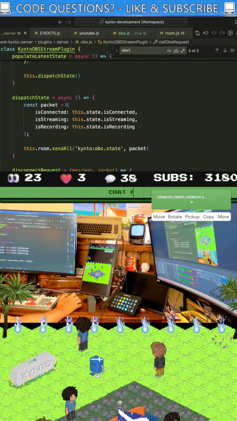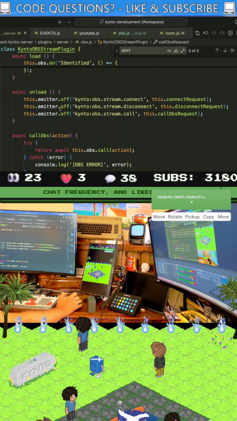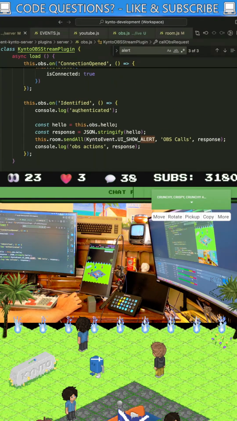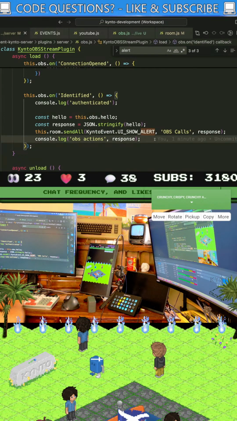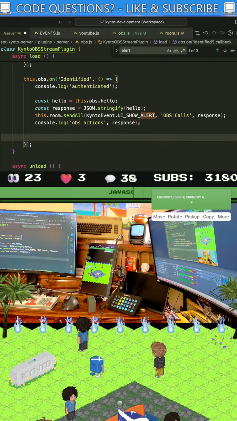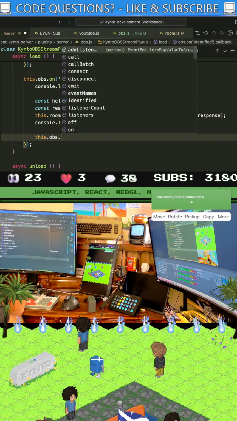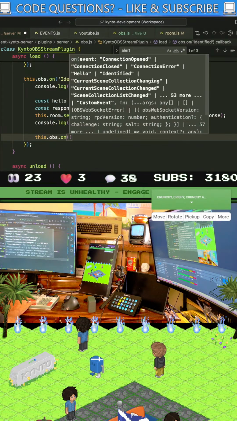Keep in mind when coding in like this, where I put the code now isn't necessarily where it's going to stay. It's kind of important that you know that. We're just kind of stubbing it all out.